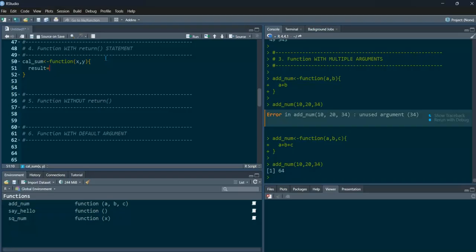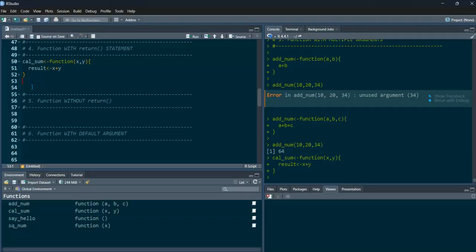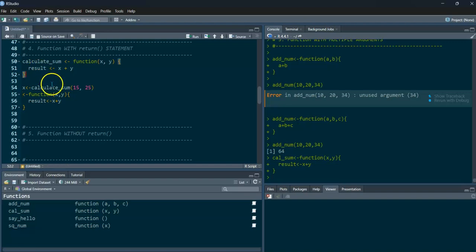Result is equal to, or you can say assigning, x plus y. Okay, and let's first run this and see. I'm just passing two arguments.